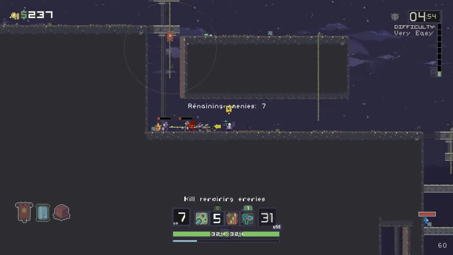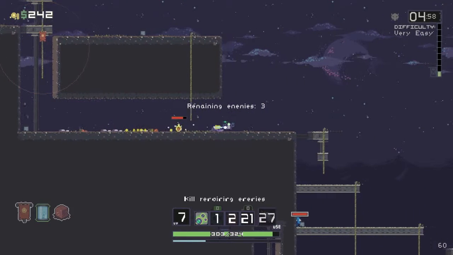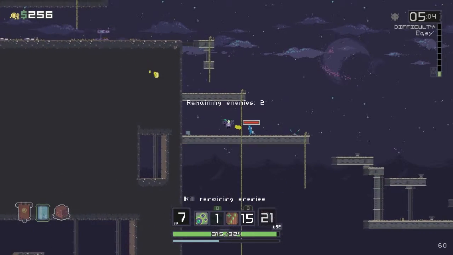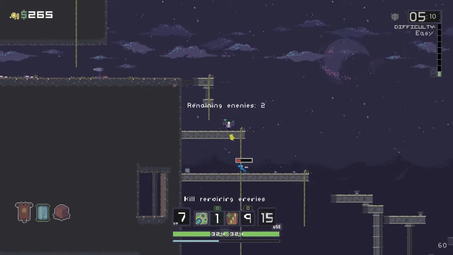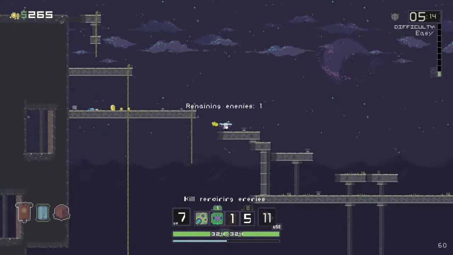I'm gonna go down here, set up some mines, shoot up some harpoons. I'm gonna set up this turret here because I can. Pretty useful, pretty useful. There are some enemies left that should not be left, honestly. 1, 2. It has a 5 second cooldown, okay. I thought it was less than that.